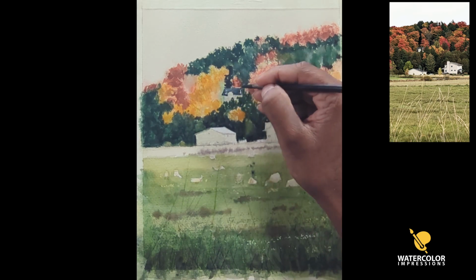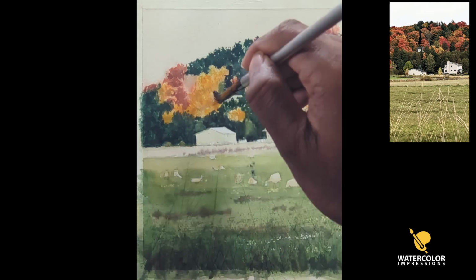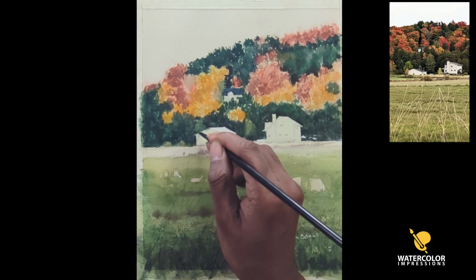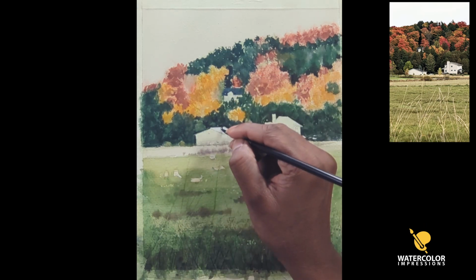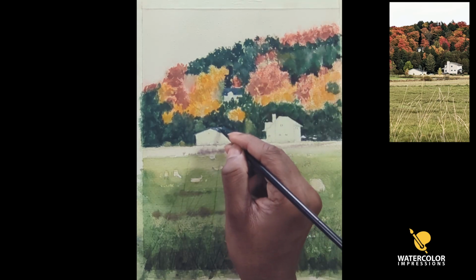Now I jumped on the houses. For the roofs, the value is a little bit darker, so that's why I wasn't worried about it. I left it as it is. And I'm trying to connect the roof with the trees as well. And I'm doing the exact same thing for the house which is sitting on the midground.